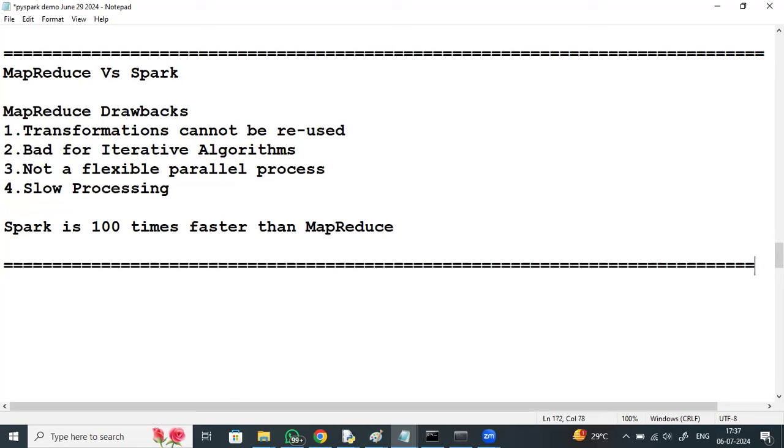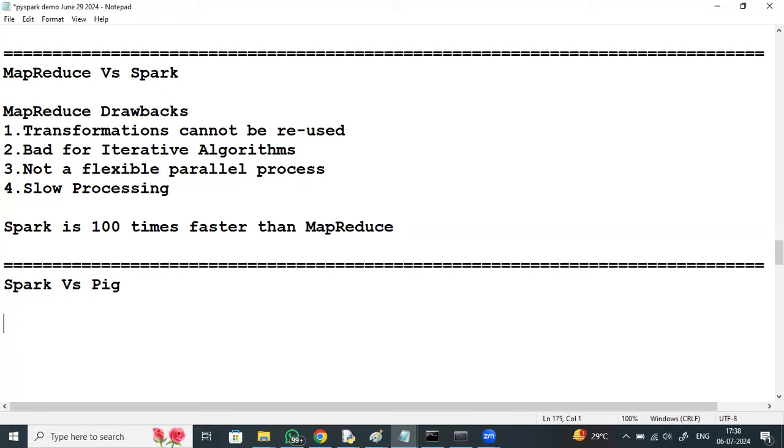Previously there was one component called Apache Pig, mostly used earlier, right? It uses the Pig Latin language. It is a simple scripting language: even 100 lines of Java code, you can write within 5 to 6 lines in Pig Latin. That was the simplicity of Pig Latin. When it was introduced, there was great hype among big data developers, where with very less coding, huge complex tasks could be implemented.